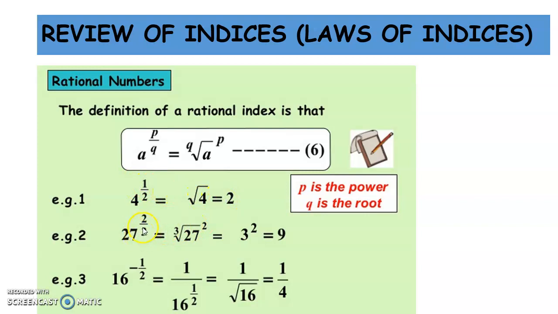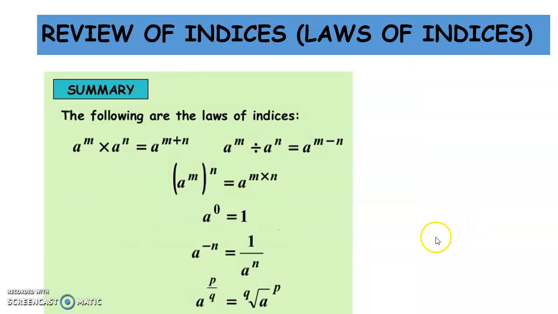Here is the third root of 27. The third root of 27 is 3, raised to the power of 2. You need to take this down, so you have 1/16. So remember, we are applying the other special case where we have a negative power. Then 1 over the square root of 16. Because the square root of 16 is 4, we have 1/4. So you should take note of all of that.